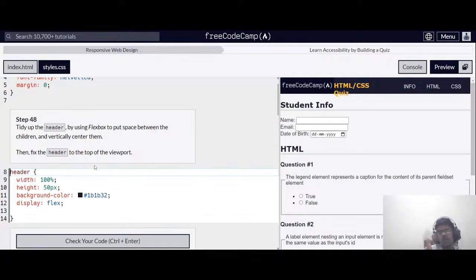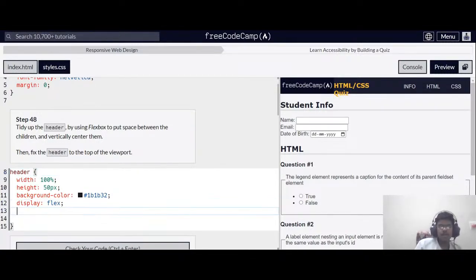Header by using flexbox to put the space between the children and vertically center them. Okay, justify, I guess, justify content space evenly, I guess. I totally forgot it.